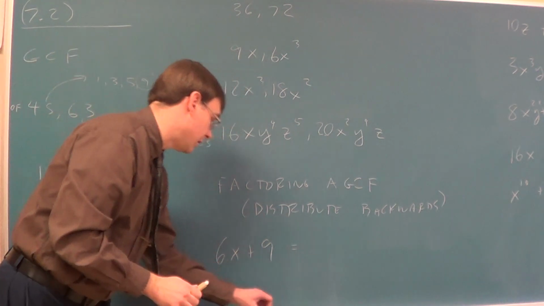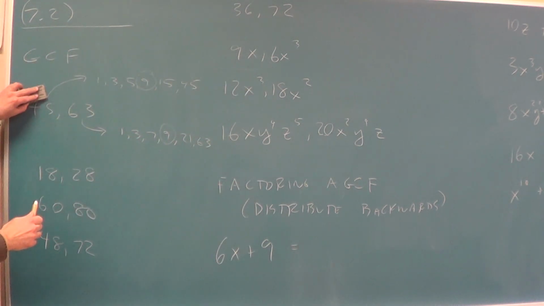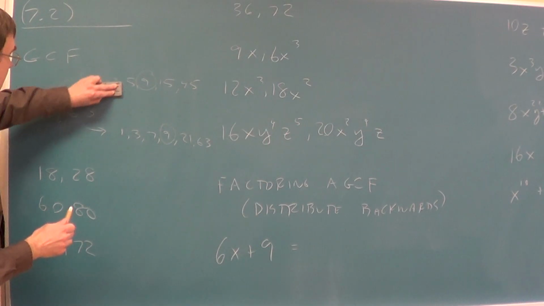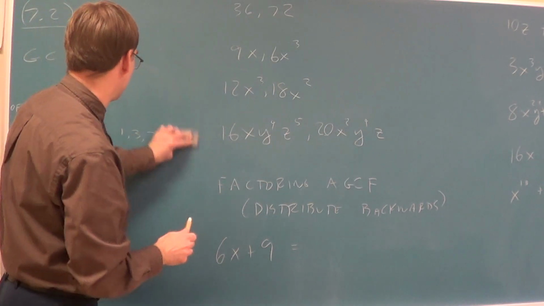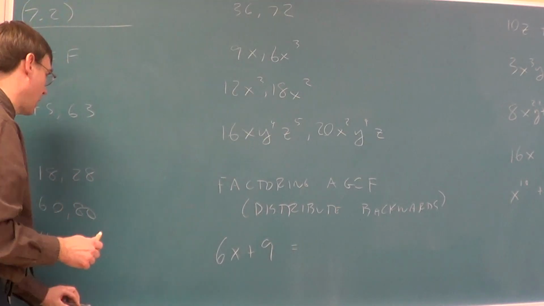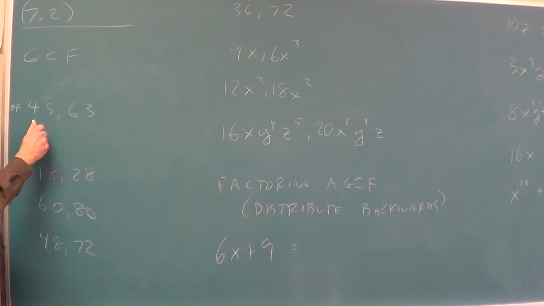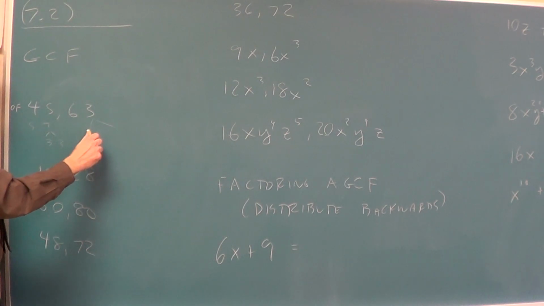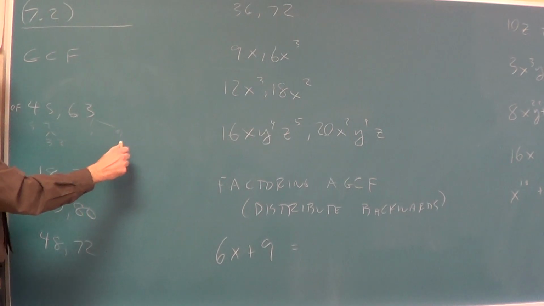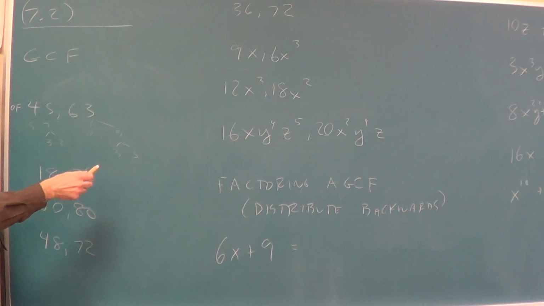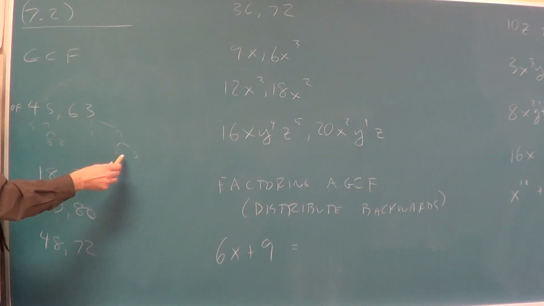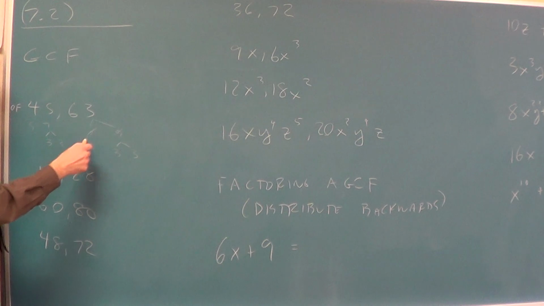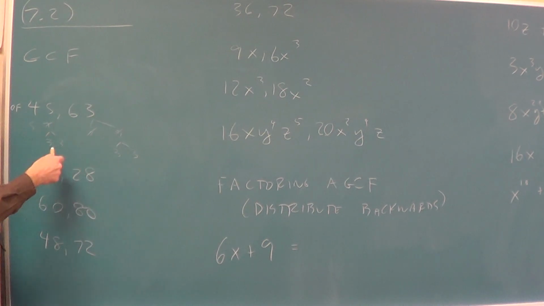Here's another strategy you could use to do this: factor trees. So with 45, we'd get 5 and 9. With 9, we'd get 3 and 3. With 63, we'd go 7 and 9. 9 gives you 3 and 3. Then look for who's in common. Who's in both lists? Don't look at the upper levels, just look at the lowest branches.